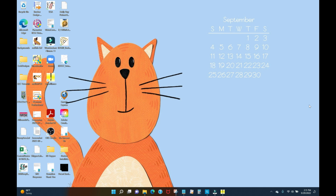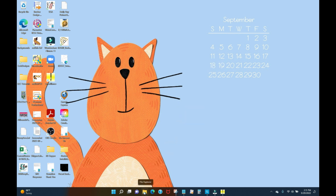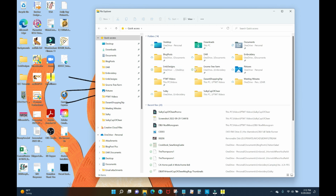So remember where I said you need to have a place for the files to go. Down here at the bottom of the screen, there's a little yellow folder. That's your File Explorer, and we want to open that. So I'm going to click it once, and up opens all of my file structures.